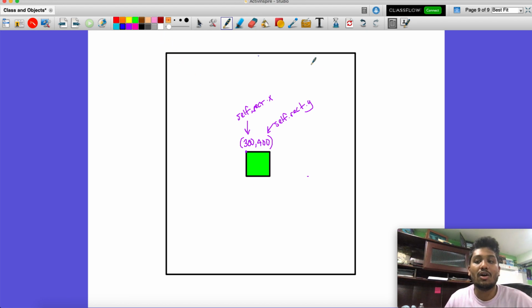The first thing is that I should really start off by saying this: on a graph, if you remember in math class, we start at the origin, and as you go up, the y values increase, right? This is our y, and as you go to the right, this is our x. The good thing is that this is still your y, or your height, and this is still your x. However, the origin is not here in the center, it's actually up here, all the way at the top left, and this is your 0, 0. Down here at the bottom, if this is your 0 and you have a height, that means as you go all the way down, it's going to be 0 comma height, or whatever it is.